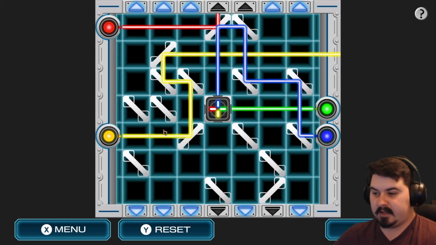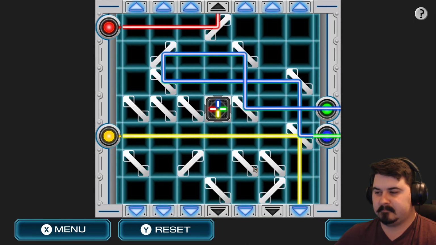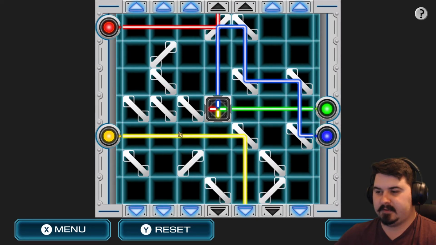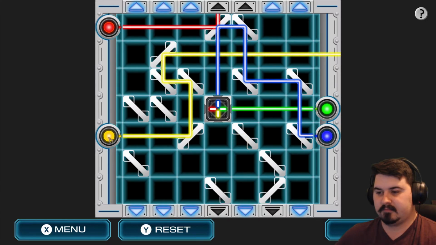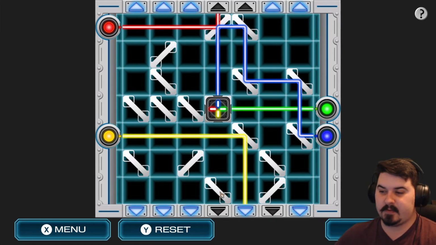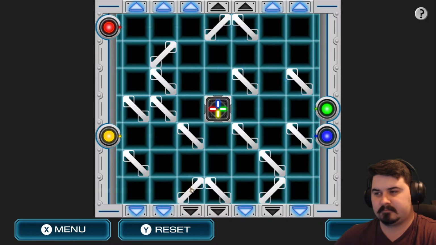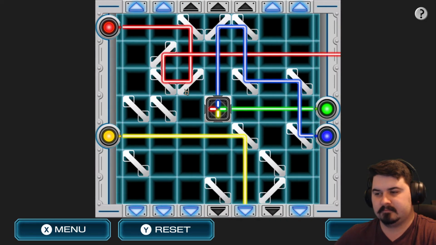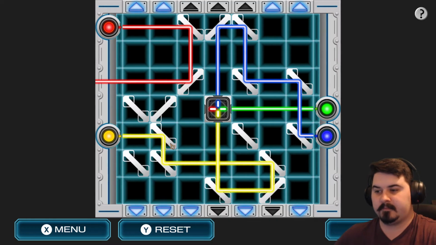Hmm. Got to get it to go forward first. Doesn't have anything to bounce off of here, though. Hmm. We've got to hit this particular line here. Can't move this light whatsoever. Got to enter through here, through this bounce. Through this mirror. There we go. Okay, so that did it.